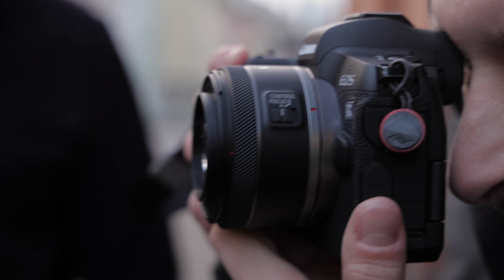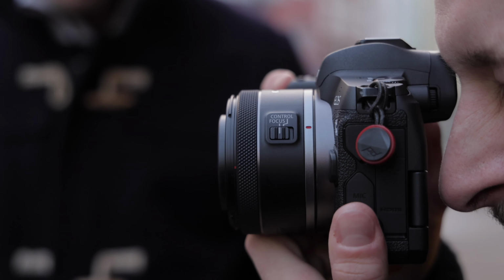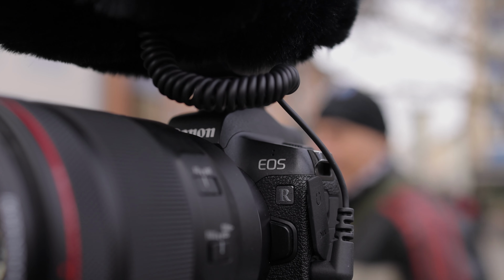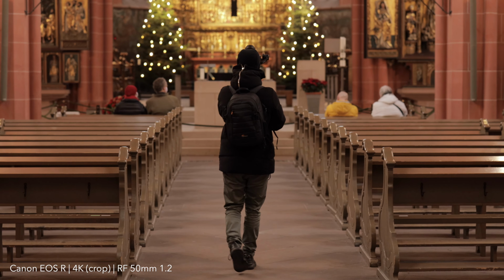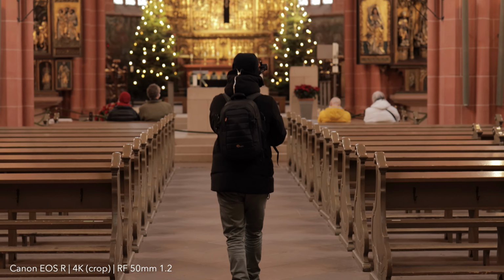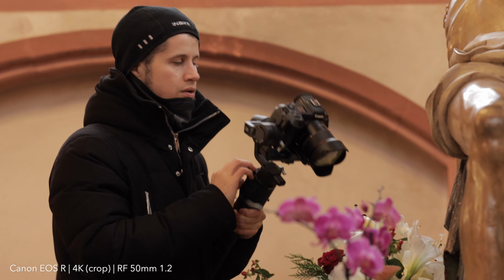Neither of the lenses has an image stabilizer. This has a significant impact on your recordings in video mode using the EOS R without an integrated IS and with a 4K crop. This looks much better using the 5-axis integrated image stabilizer of the Canon EOS R5.